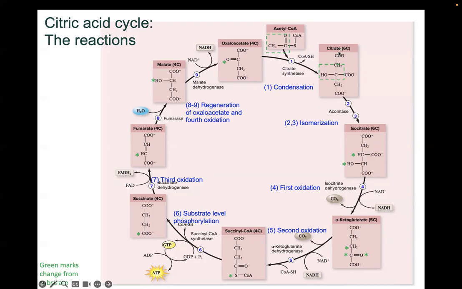Now you have this citrate. We want to oxidize this completely, but citrate is very stable. We don't want that. So now we isomerize this, and it's basically 2 steps of isomerization. You do this through aconitase. So now you have citrate. Look at this group. Now you're just changing it. You're pushing it down, and now you have isocitrate. So these are literally structural isomers.